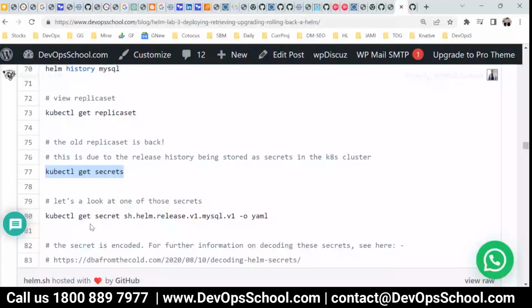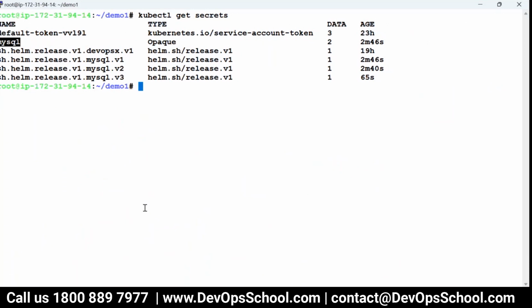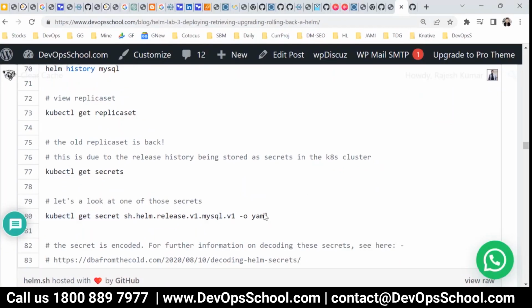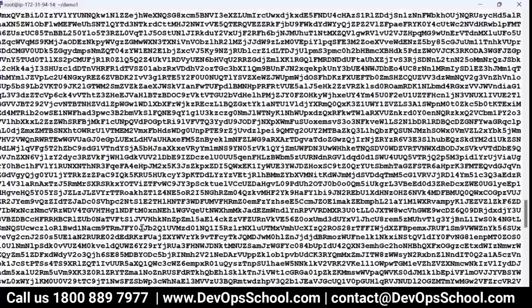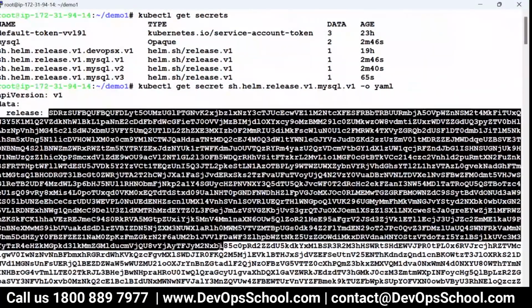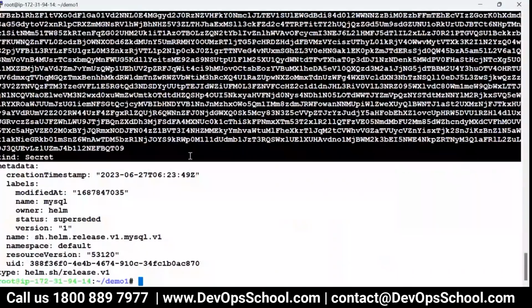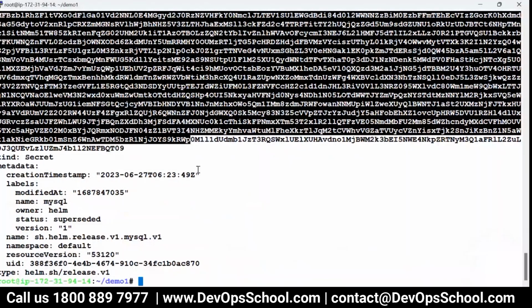So now if you want to see that secret, the name of the secret is V1, and output to YAML file, and done. This is your revision information. By the way, it's encoded actually. Okay, so you will not be able to understand anything in this data. So what to do?